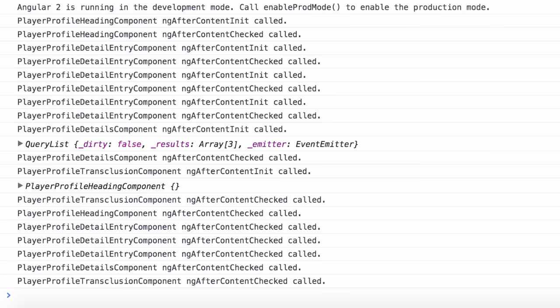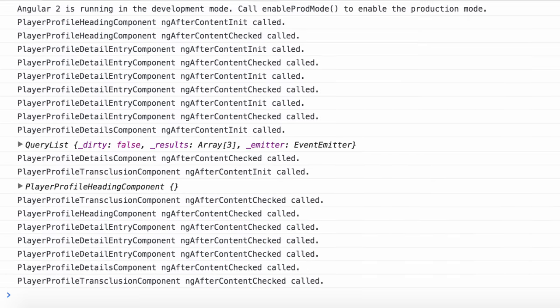So if there's something that we need to check on one item, it'll go through all the content inside of this entire component, and it'll run the after content checked on everything. It's the same as do check. When you check your one component that's on the page, it'll run do check in everything, right? Every single component that exists on the page, do check will be run. It's the same deal with this here, except it's restricted to content items. So in this case, everything that's inside this component that's content will run the after content checked. That's how it works.